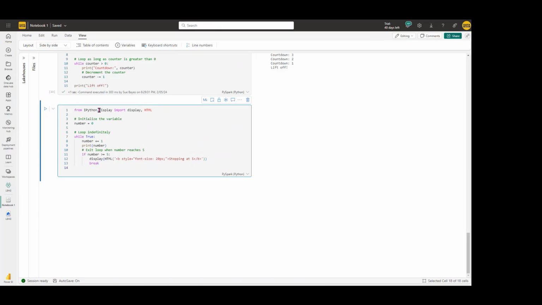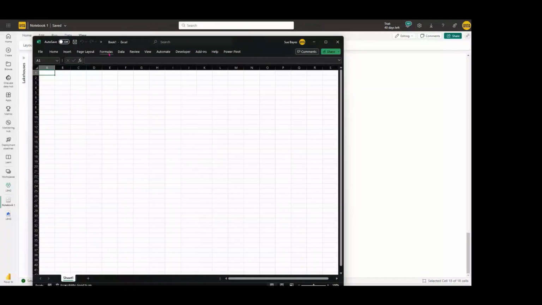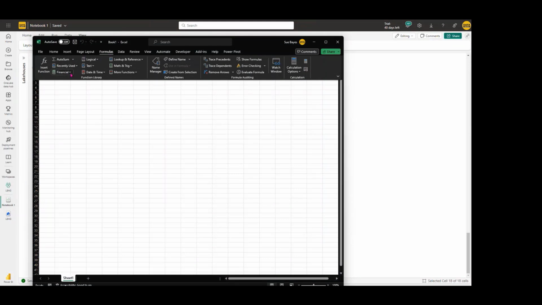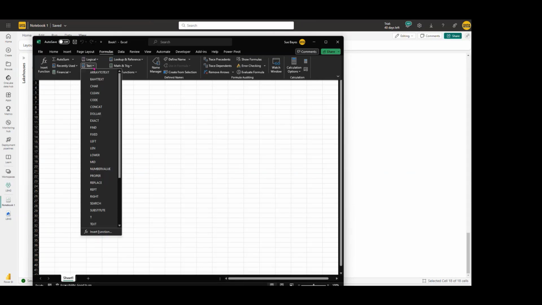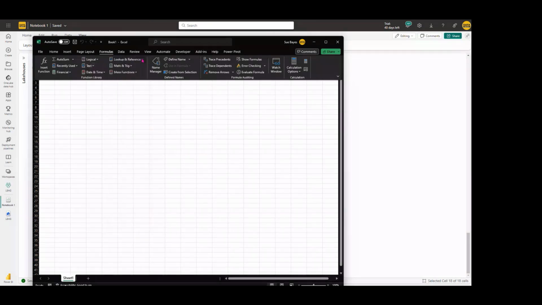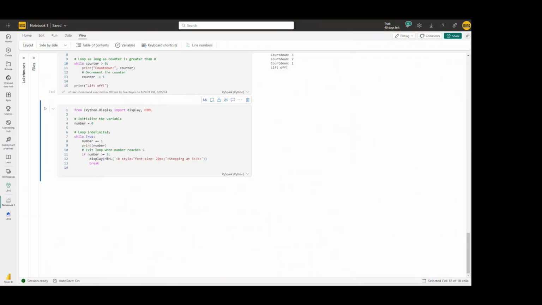So in the same way that we've used print and we've used some key Python terminology, what we can do is we can start to call in libraries. And libraries, if you think of Excel, I just want to show a small version of Excel. If you think of formulas, all of our formulas are grouped according to different bits that you can do with them. And libraries, I think it helps to think of exactly in the same way. They're basically just groups of functions that you can pull in that help you do things.